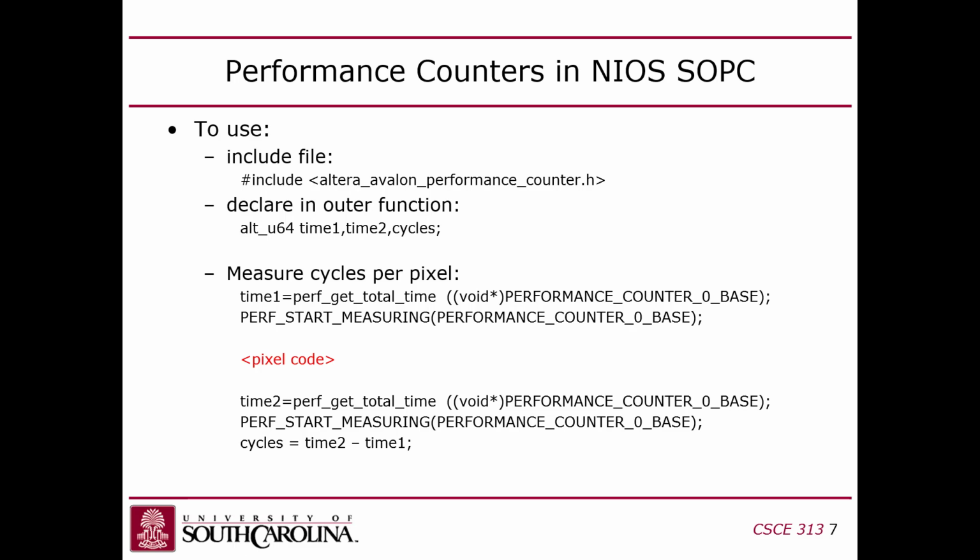Then you have whatever your pixel code is, and then I do the same thing again, except this time with time2. Notice the first time is time1, the second time is time2, and if you subtract those two, you're going to have the number of cycles it's spent inside the pixel code. Now you might say, wait a second, you're including whatever cycles are burned up in these two functions, right? Yeah, but hopefully it's small compared to the number of cycles that you're burning up inside that pixel code. So it's not perfect. It would be better if you could directly pull that number out using a load instruction, and you can do that, but it's not worth the effort, to be honest with you. It's easier just to call their function.